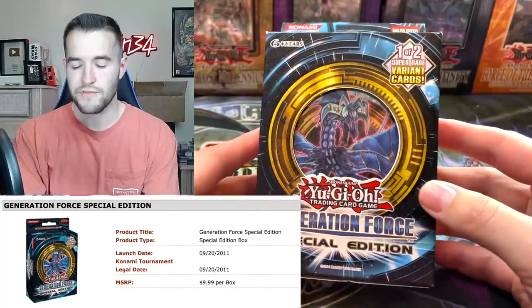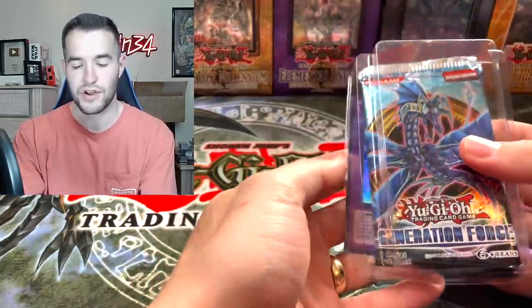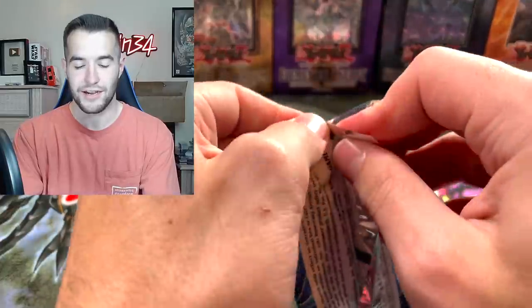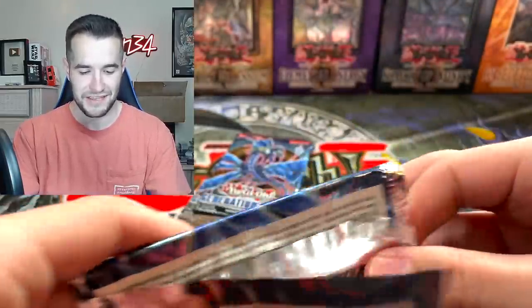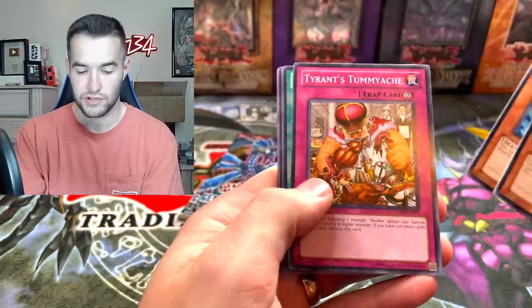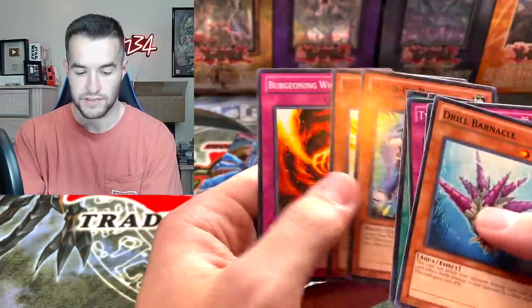Okay, here's one that we've been searching for a long time. Generation 4th. We've been searching for that Leviathan Dragon Ghost pull. We've got an absolute zero and three packs. Three packs, can we pull Leviathan? Oh, that would be so sweet if it happened here. It would be epic. We have the Drill Barnacle. Spearfish. Double or nothing. Painful. Crash Bug X. Okay, we've seen a lot of him.